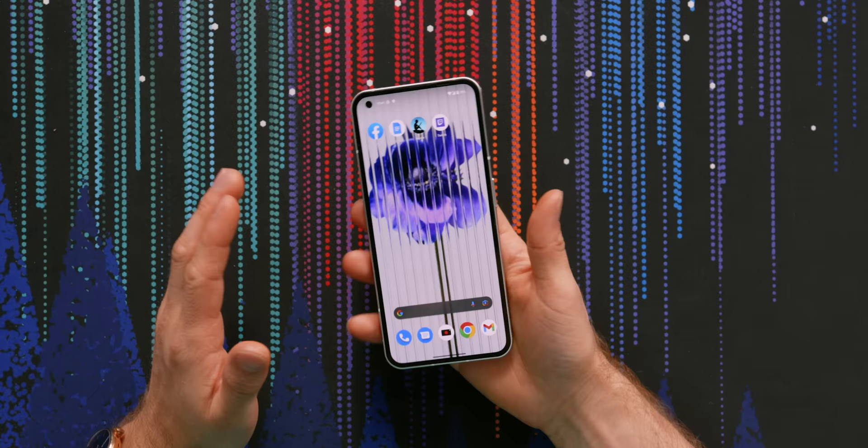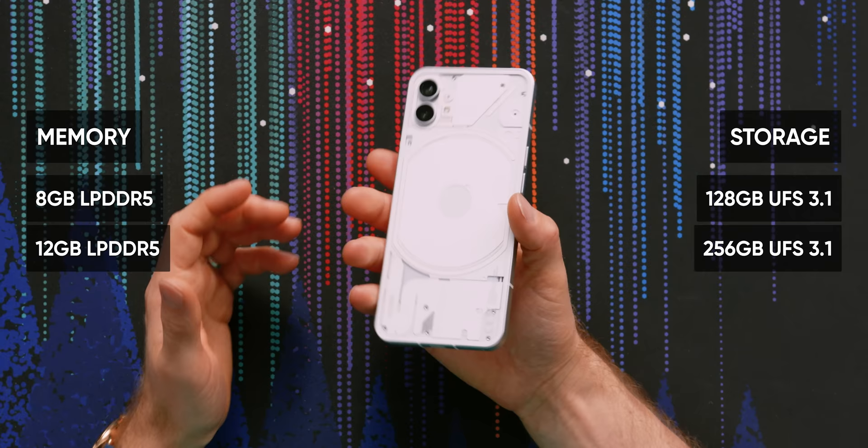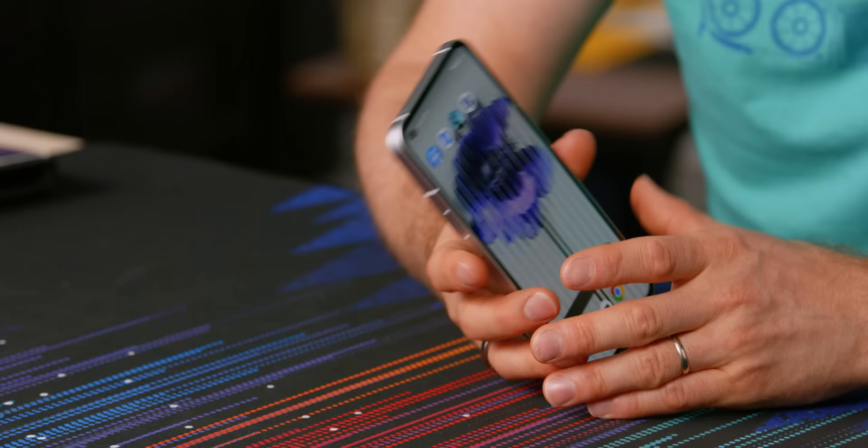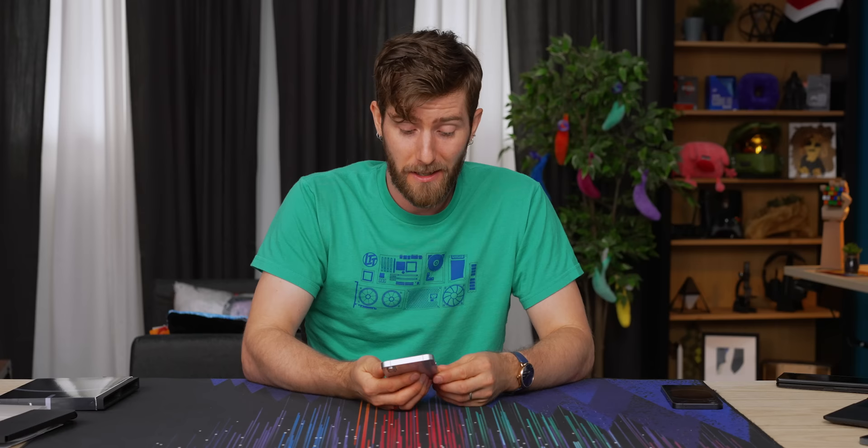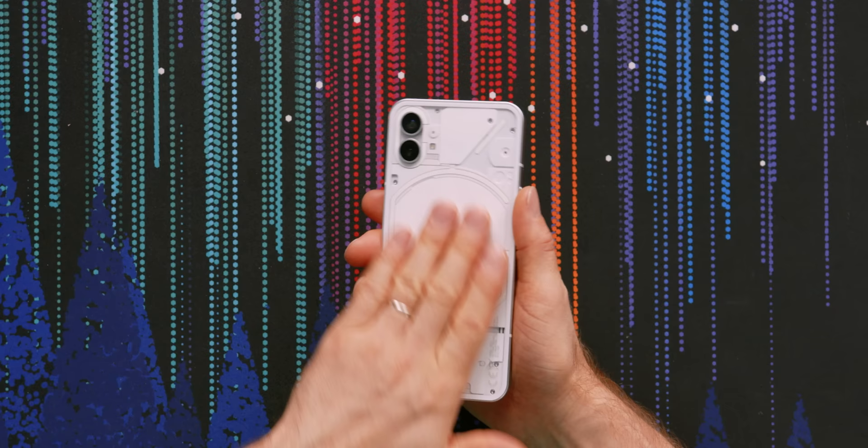It's available with 8 or 12GB of LPDDR5 memory and 128 or 256GB of UFS 3.1 storage, starting at £399 and going up to £499. At that price, we might actually have a new OnePlus on our hands. The founder, Carl Pei, was one of the founders of OnePlus, and based on the direction OnePlus has gone since his departure and my first experience with Nothing OS, I would say he was the one who made OnePlus good.